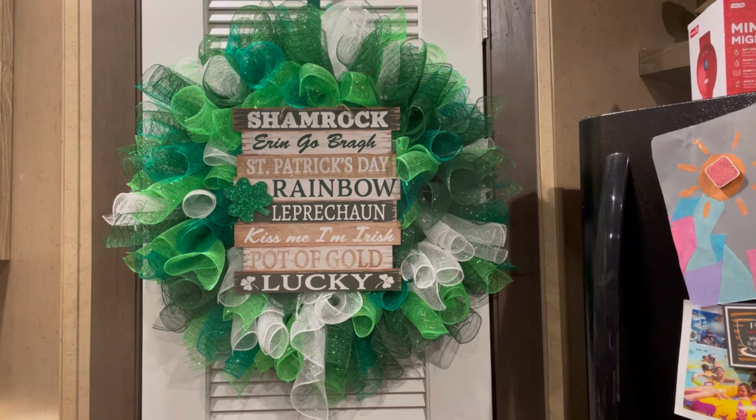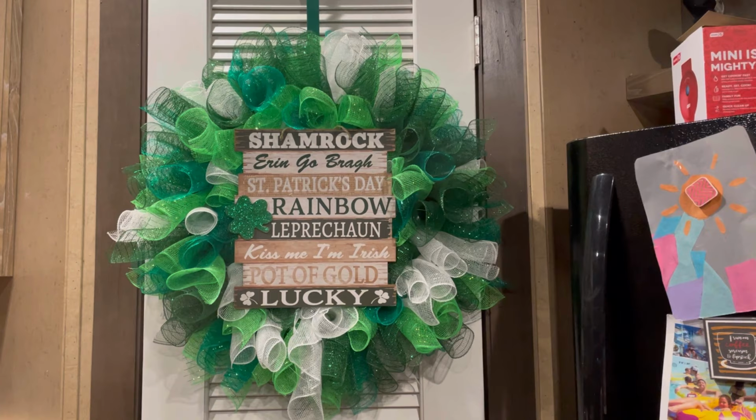And here's the finished wreath. So fluffy, so big, so curly.